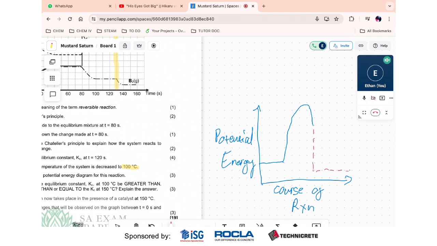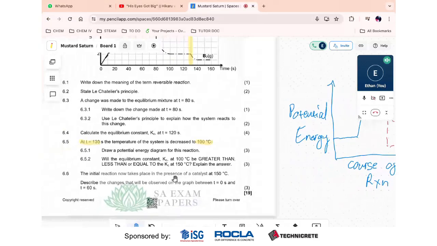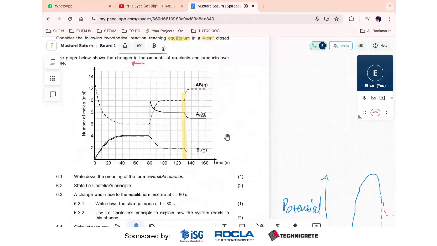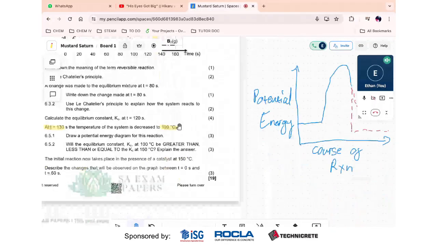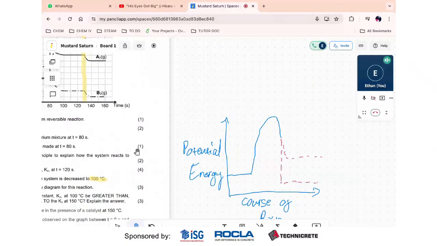So if it gives off heat, if it's exothermic, definitely your final products will be at a lower energy state. But if it takes up energy, it's endothermic, then you will have something that's higher. And we're told in the question that the temperature is now like 100. So the temperature has actually dropped. It hasn't increased. We started at 150 and now we're at 100. So that's a clue that this reaction is actually endothermic. It takes up energy overall. So we know that this is wrong.